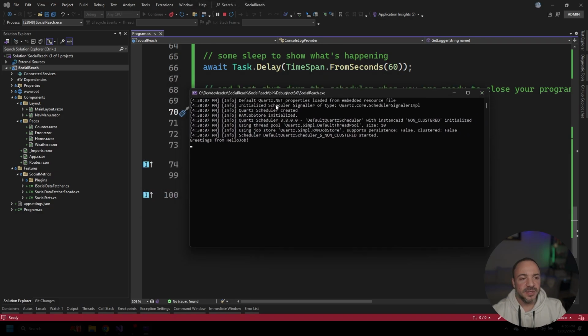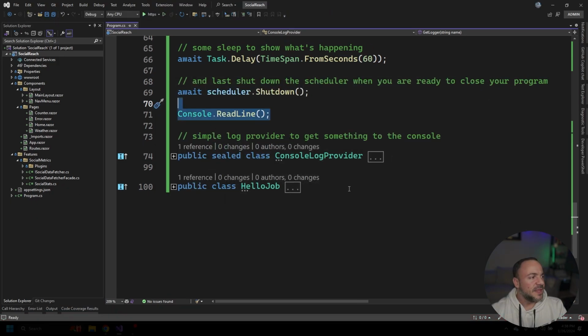So we're getting something already. We got the logging that was in there. This is supposed to go every 10 seconds. We just got the second fire, and if I talk for just a little bit longer, hopefully I'm not too annoying, sorry, we should see a third one coming up here, and we go. There we are. So that means that's working. And that's cool. That's not probably super exciting for a lot of people, but I've never used Quartz. I've never seen it in action.